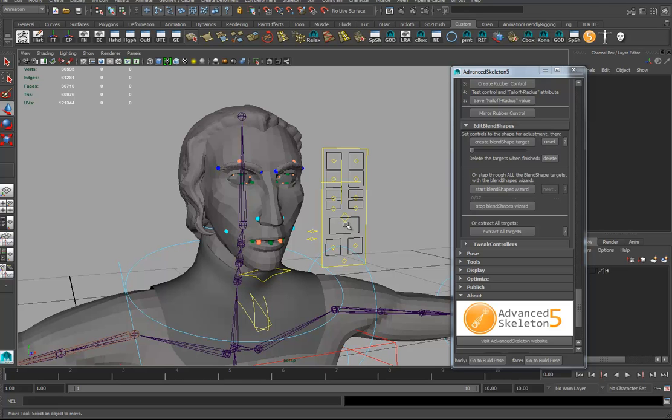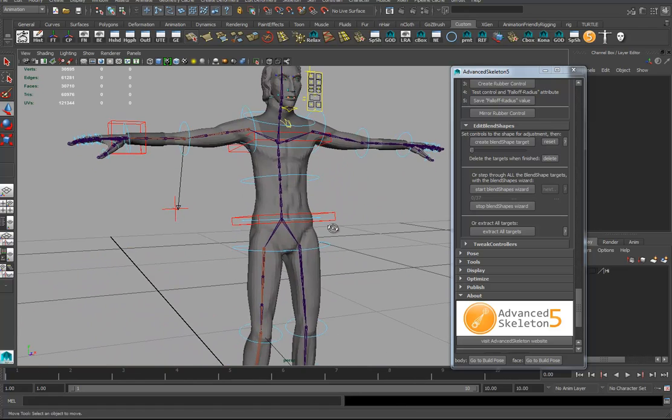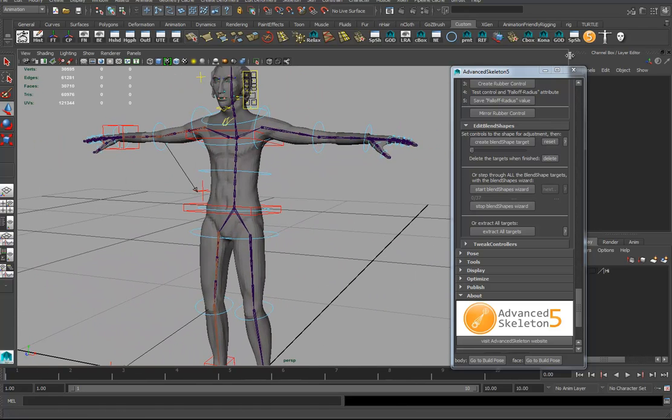Okay. And also, you're going to notice that the eyes work too if I select them with these controls, so you can move the eyes around. So that's working. Okay, then the next thing is let's get some clothes working on this thing. And I think I'm pretty much finished with the face and everything like that, so I'm just going to get rid of this. Actually, let's go to build pose just in case that went weird.